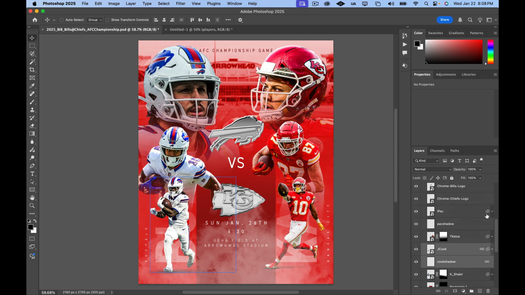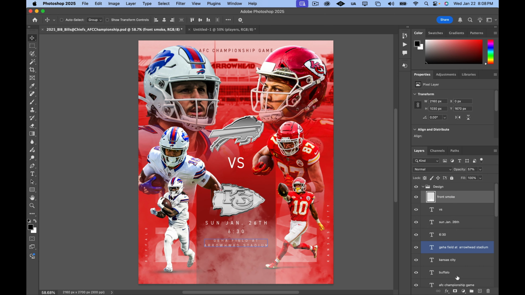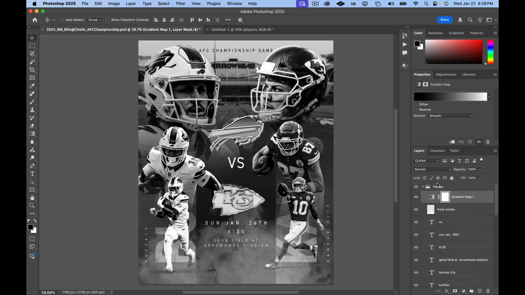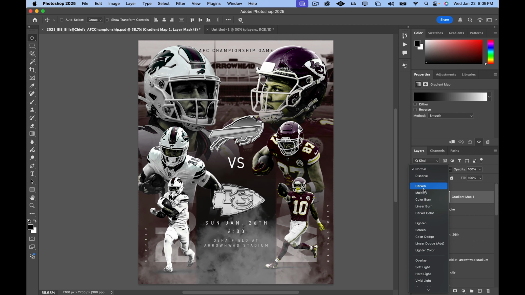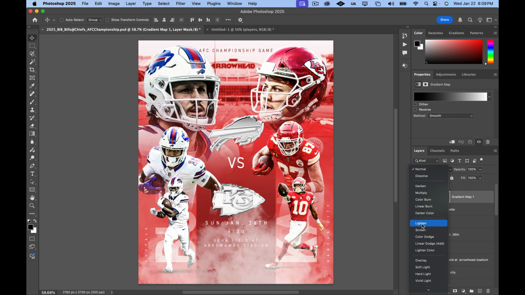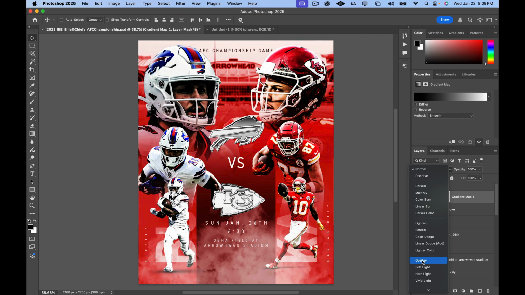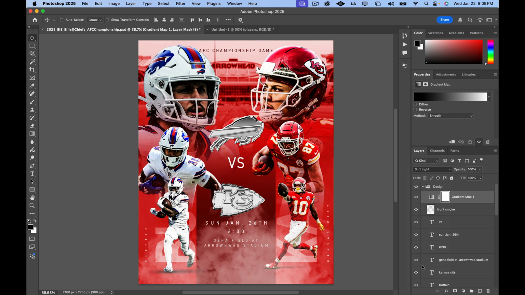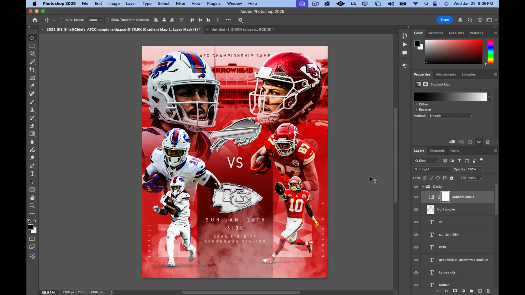Now, what I'd like to do next is put a gradient map over the top of it. Just a black and white one here. And we're going to find a good blend mode here, like soft light in this instance.